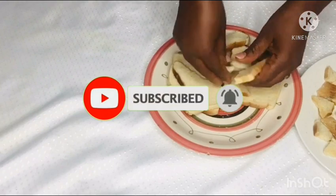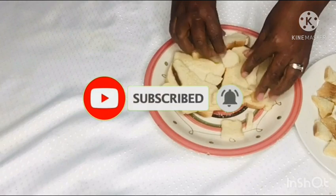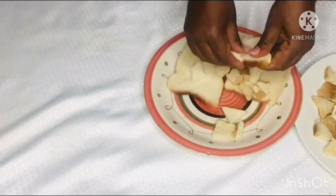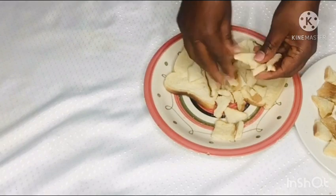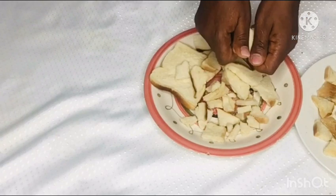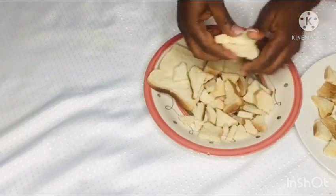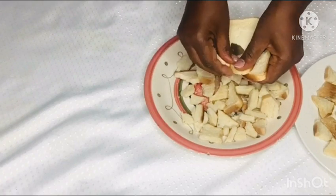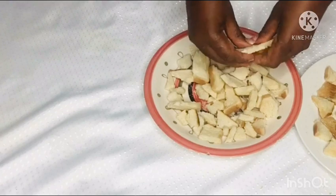So guys, as you can see here, I am cutting the toast bread into bits, okay? After that, I'm going to grind it in my blender into a smooth paste. And that is basically all that you need. Any recipe that calls for breadcrumbs, this is what you use, okay?